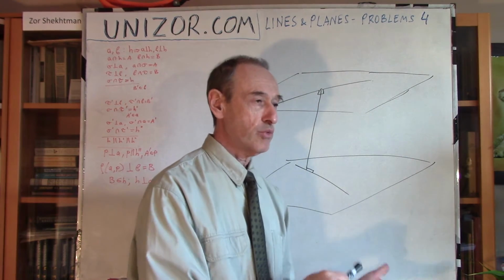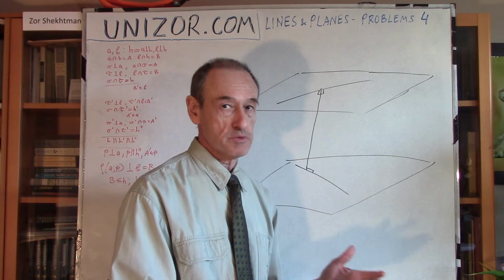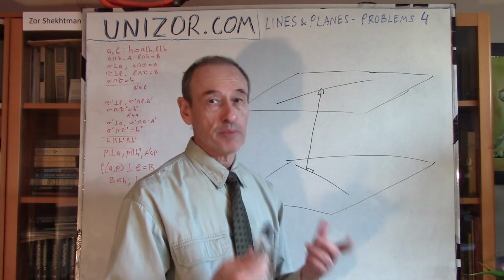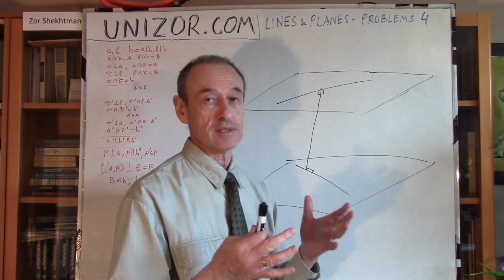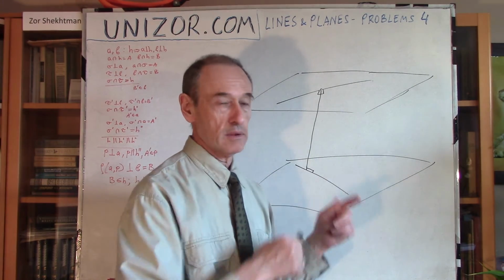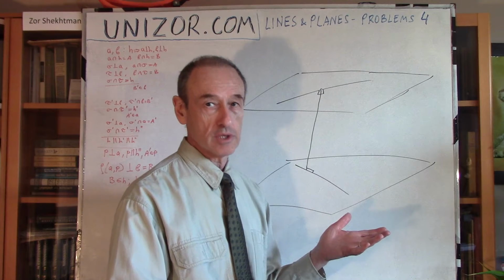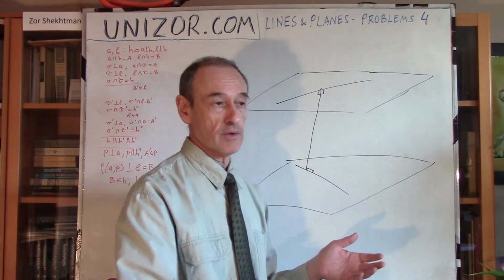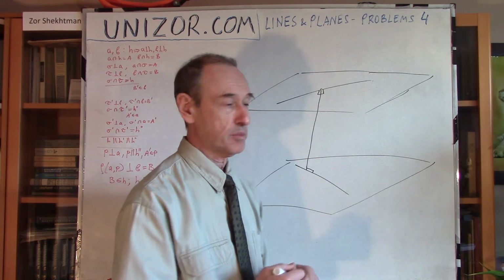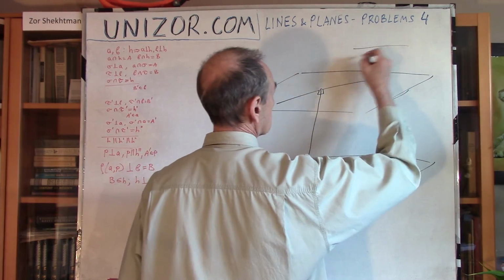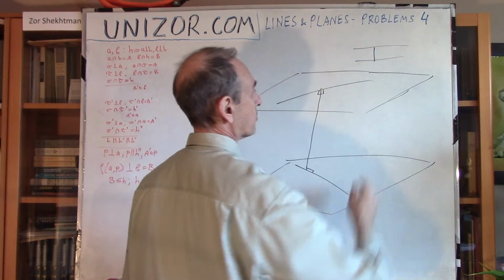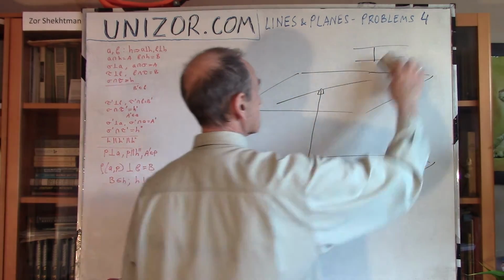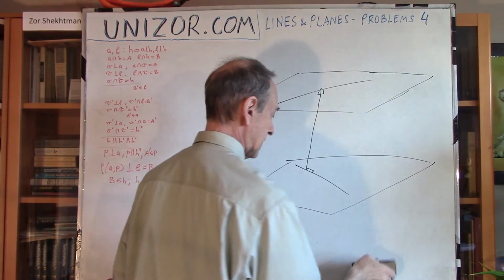Now, before I was just saying that the lines are skew, which means non-parallel and non-intersecting. Now, if they are parallel, which means they are lying in the same plane, two parallel lines, it's very easy to draw a perpendicular which is perpendicular to both of them. And there are many of these. You know how to do that in the plane geometry. If you have parallel lines in a plane, a perpendicular to one of them will be perpendicular to the other, and that's it.